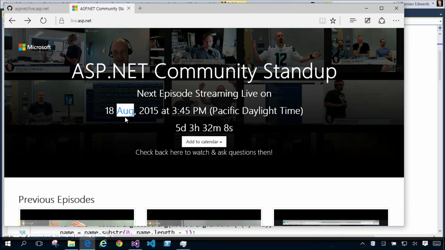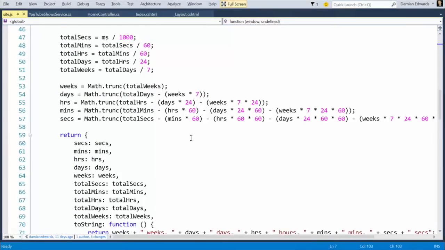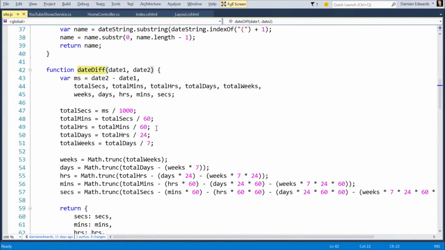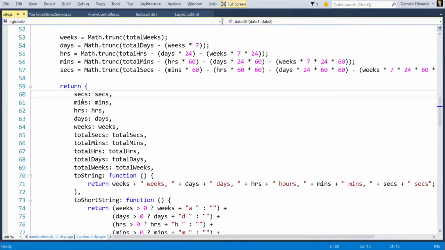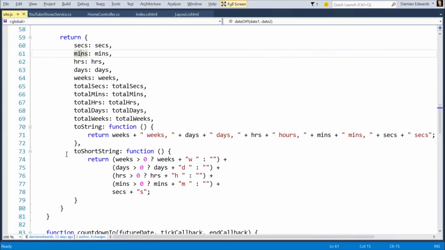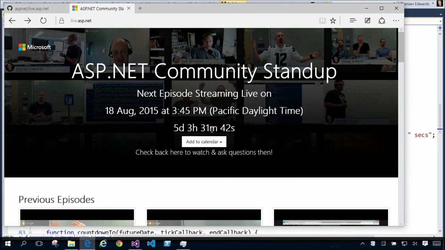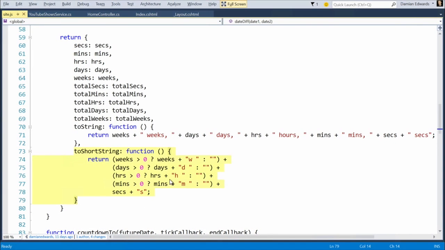And then I see that your seconds are counting down. You have a timer. I have a timer. So that format method that I was calling down here, this one here, that returns the date diff, it returns me an object, see down here? An object that has how many seconds, how many weeks, how many days, how many months. And then I see your toString right there. And then here's my toString functions that let me give you the weeks, days, month, and so on. And here's the one that's being used by the homepage. If we go back, it says 5 days, 3 hours, 31 minutes, 42 seconds. That's built up by this JavaScript right here.